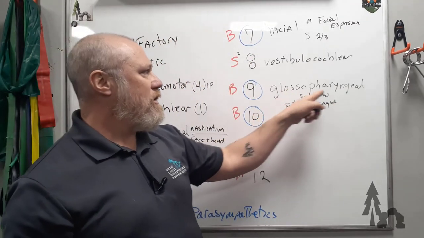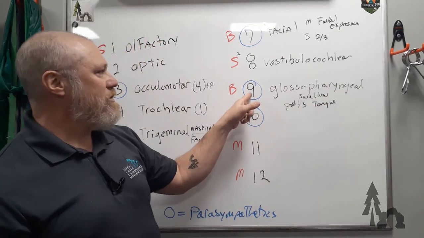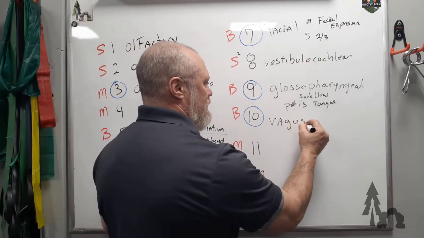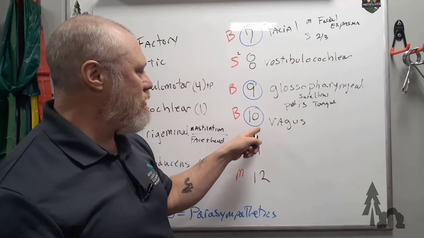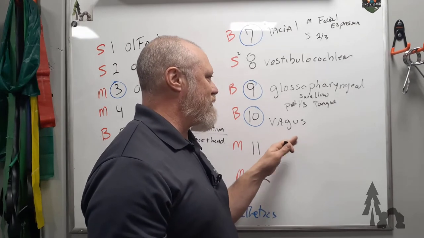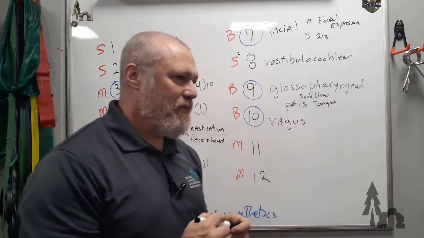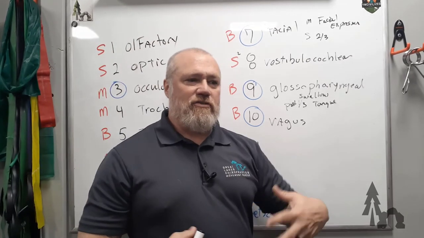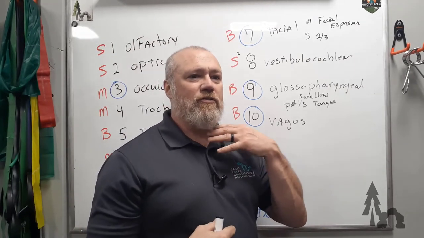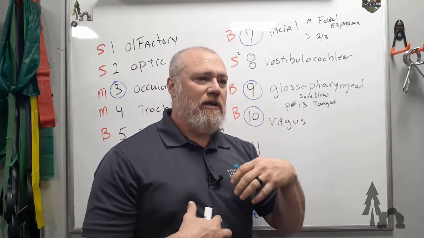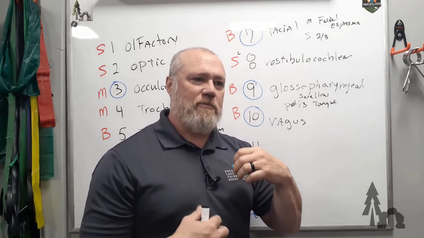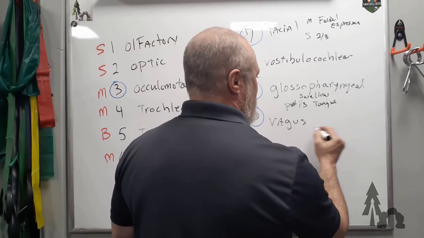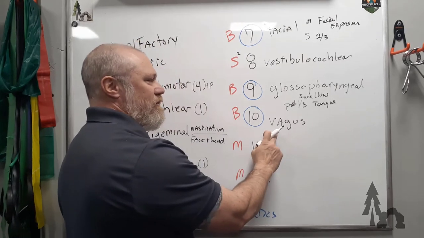Ten is the vagus nerve. This one's pretty complex. It's the longest cranial nerve, probably one of the longest nerves you have. It's got sensation from all of your thoracic and abdominal viscera, motor down into the throat, the voice box, down to your heart—it'll help take the signal down from brainstem to speed your heart up or slow your heart down. Lots of things going on with the vagus nerve.